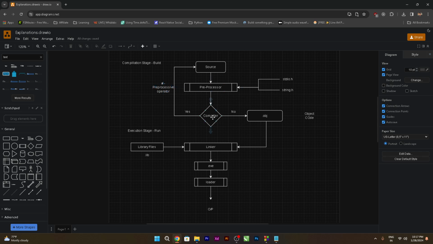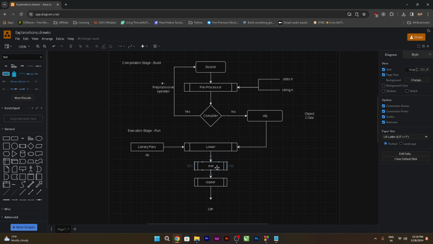The compiler will always look for errors, which are basically the syntactical mistakes. If there are syntactical mistakes, it will be passed back to the source code and list out all the errors, with the line numbers where the exact error occurred. If there is no error, it will create the object code file, the .obj file. Then when you run it, the object code will pass to the linker, and the linker will use the help of the library files to decode this object code.